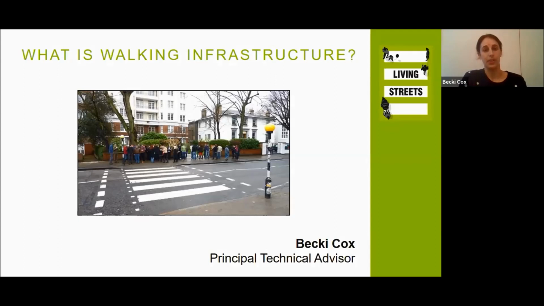So again, looking at the LCWIP guidance, it's actually pretty comprehensive in terms of recognising walking infrastructure beyond simply looking at the width of the footway. It's got things like CCTV, security cameras, improved street lighting, removing the street clutter, and then things like seating facilities, general improvements to the public realm. So these are all things beyond what we might traditionally think of as walking infrastructure, but it's important to understand why these things come under the realm of walking and why they could potentially encourage more people to walk.